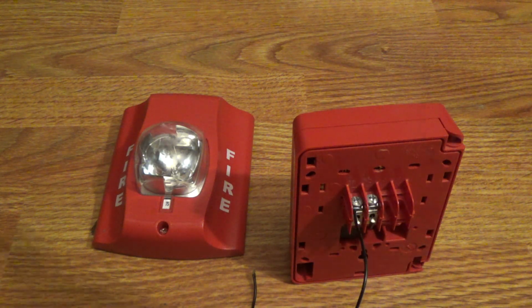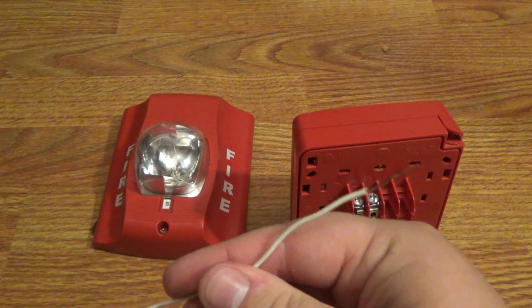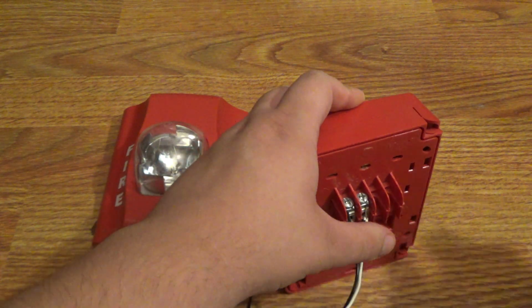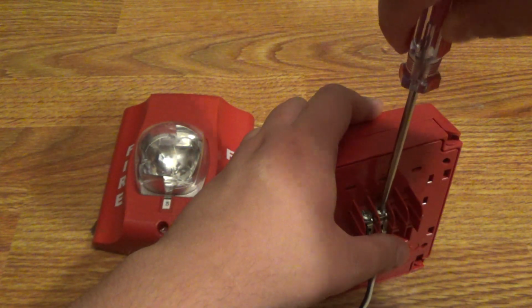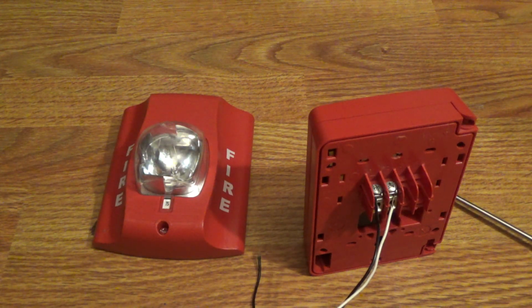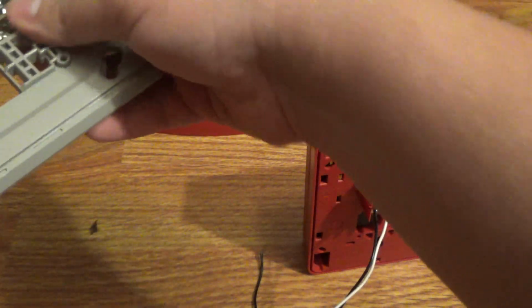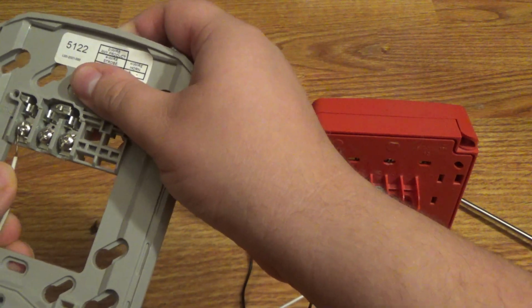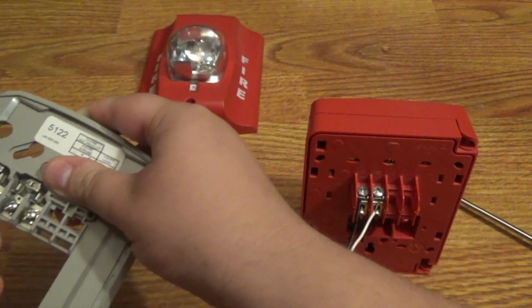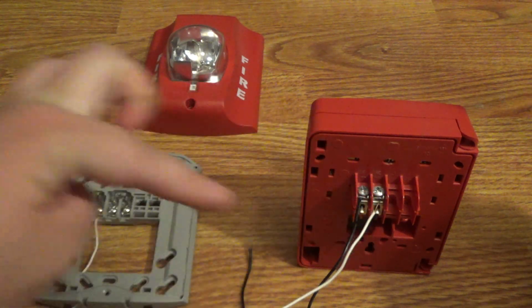Now we're going to make a connection between the fire alarm and the pole station. So you want to take an extra set of wire, stick it in the other terminal like this, and then you tighten it down. Make sure the wire is all the way in there. And then you take the other end of the cable, you stick it in the negative part of the mounting bracket, and this wire is going in from this terminal to the negative part.